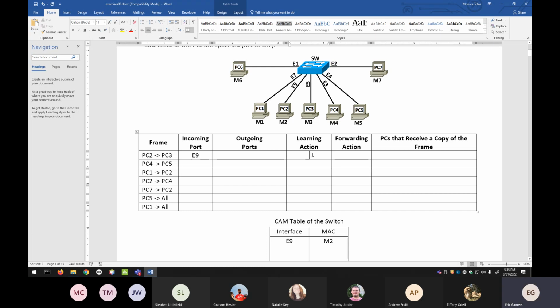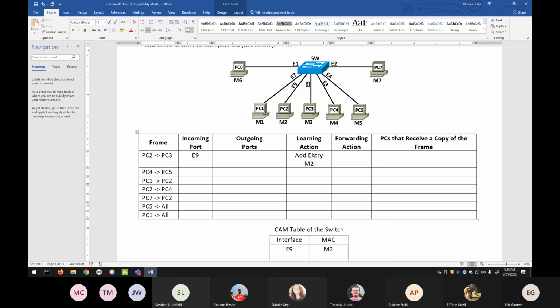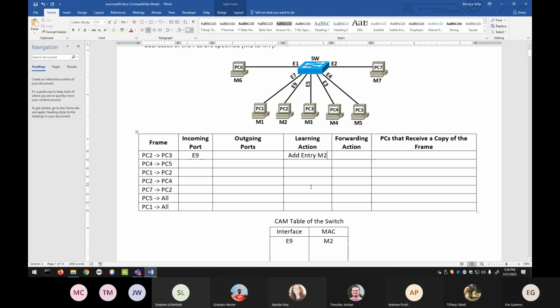So the learning action will be: add entry for M2. Now that the switch has learned, the switch will take a decision on what to do with the frame.